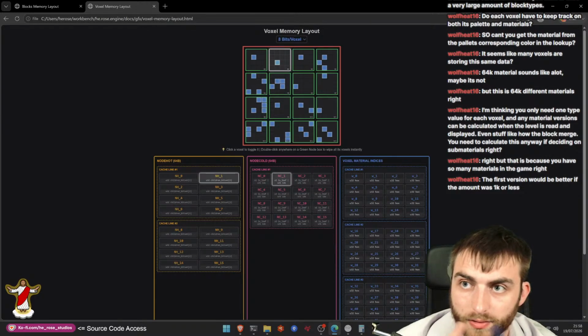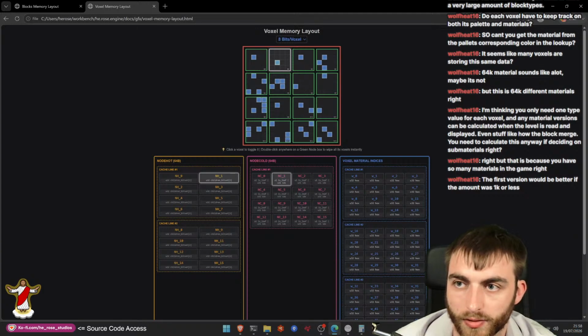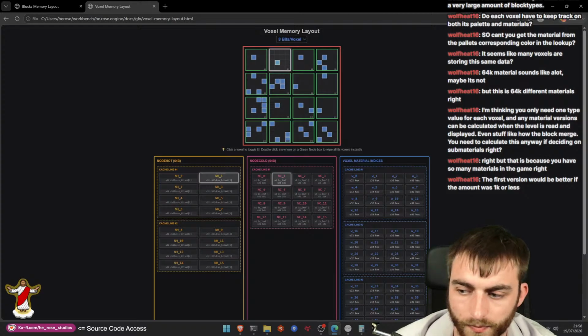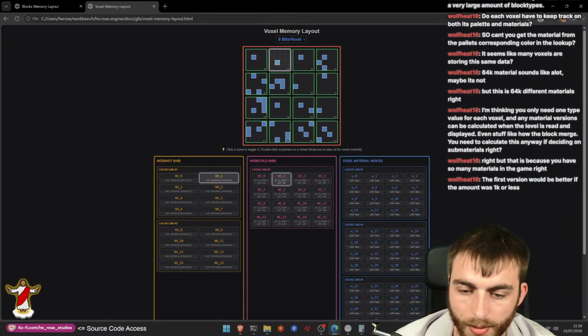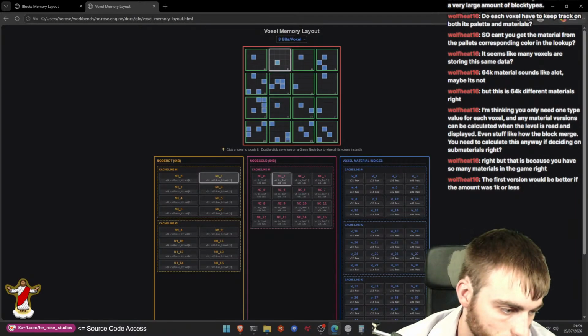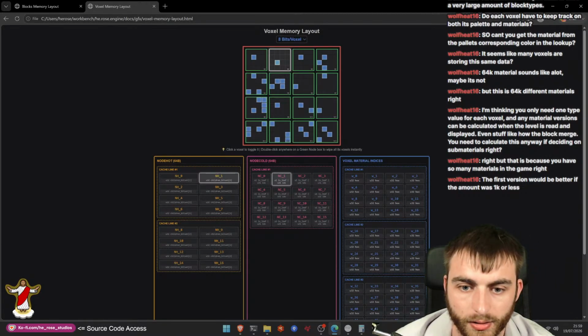Yeah, each block is going to be like an enum in the game code, and then we want to turn it into like a renderable form. So that's just going to have 16 by 16 voxels, and it's going to sort of blend in the neighboring block types, if you will. Yeah, not quite sure what you're saying there exactly.